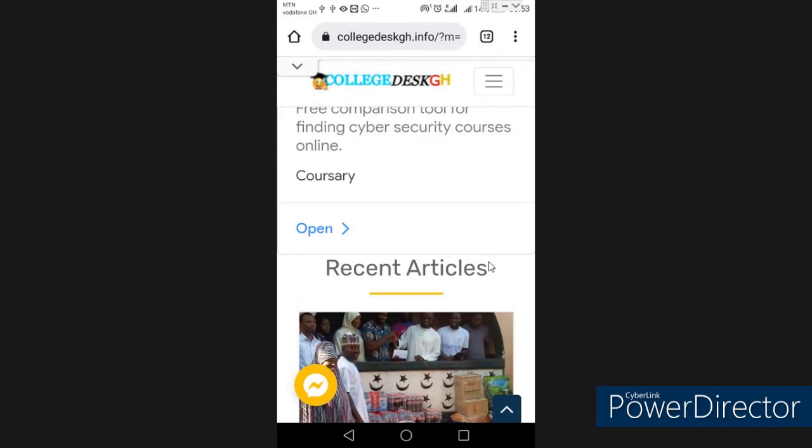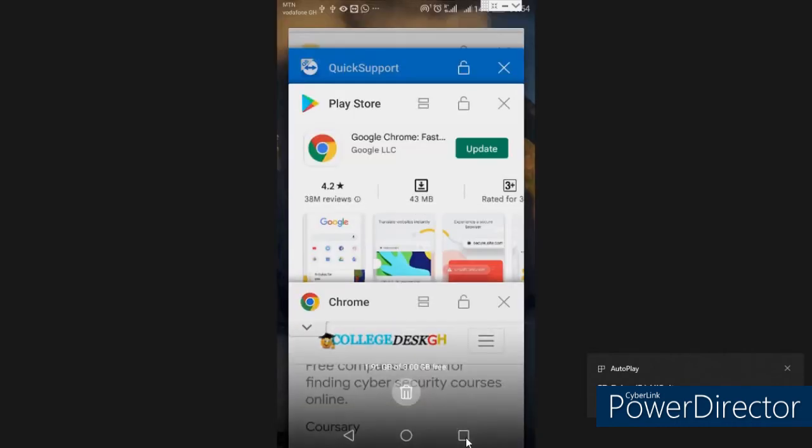So let's check whether what we just did works, whether this site's shortcut, or let me say web app, appears on the home screen. So let's find out.